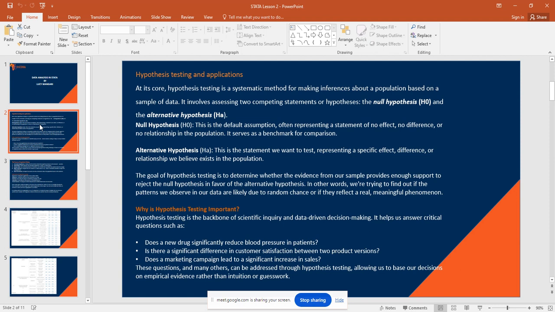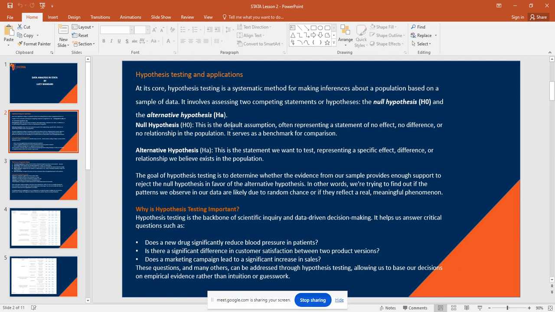We saw you have two types of hypothesis, the alternative and the null hypothesis. We say the null hypothesis is identified as H naught, and the alternative hypothesis as H1 or HA for alternative. It could be different. Sometimes, for example in my case, you can see it's written as HA. In another case, you can find the alternative hypothesis identified as H1. It's one and the same.